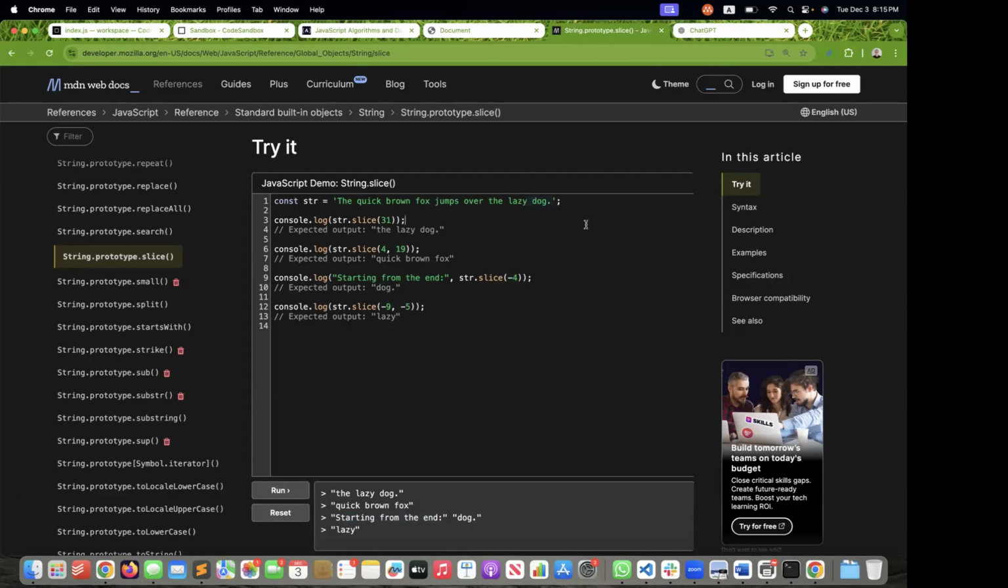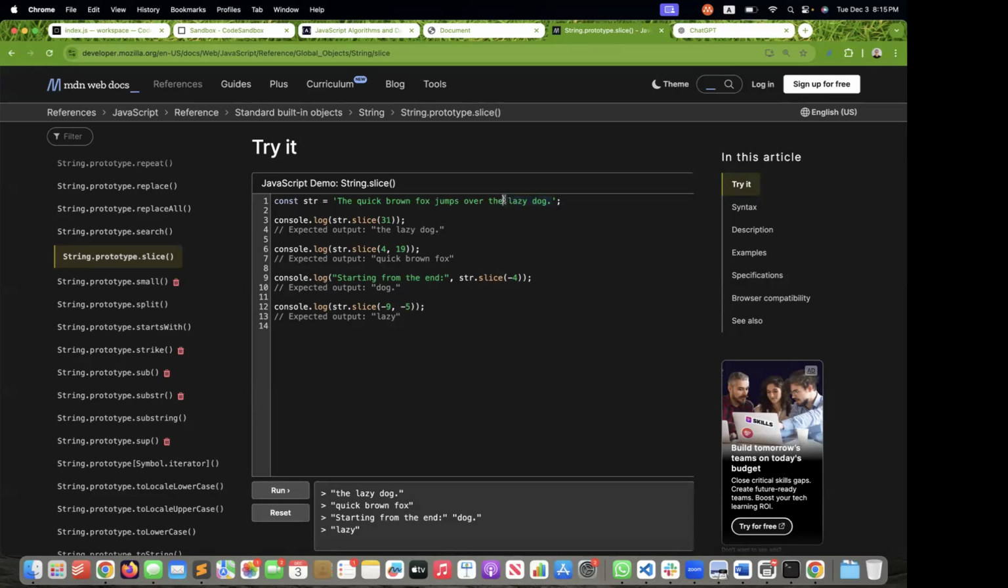Basically, 4 is getting excluded. To slice lazy, for example, starting from the negative index 9 to -5, meaning 0, 1, 2, 3, 4, 5, 6, 7, 8, 9.